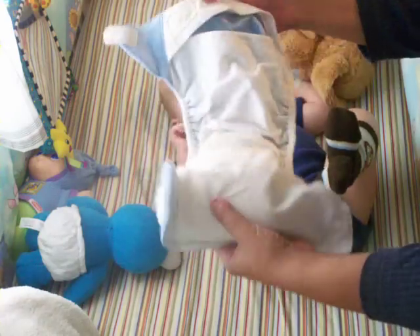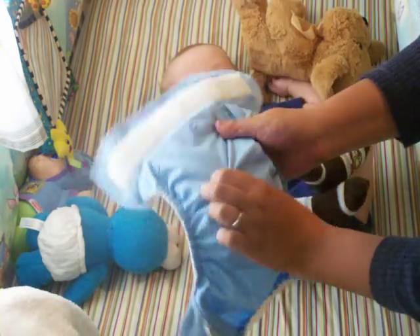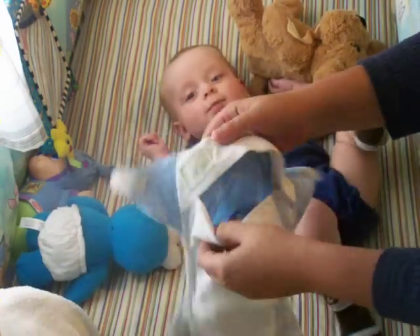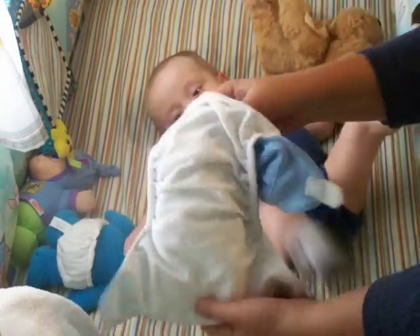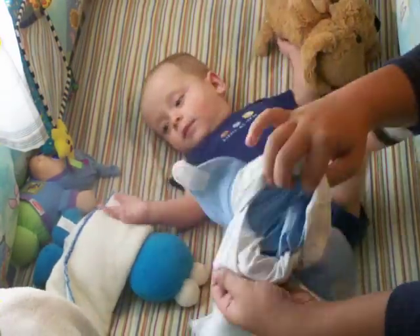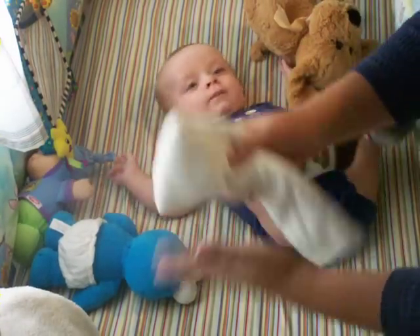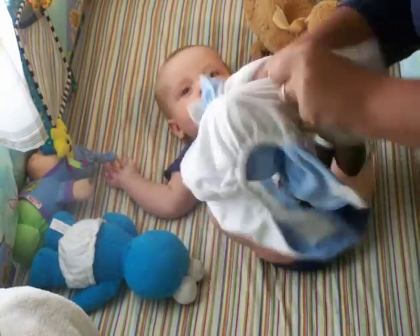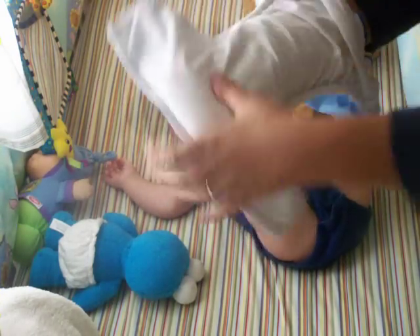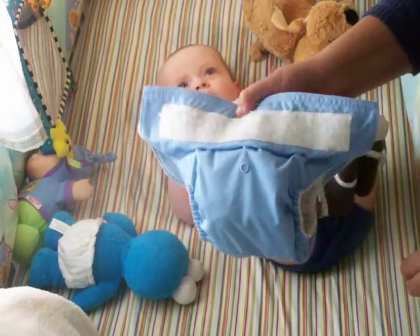There's Velcro. This is suede cloth — it does really good at keeping the baby's skin dry. This is polyurethane laminate. It's a pocket diaper, so that means you actually stuff the diaper — it's empty inside. This is a microfiber towel, just the kind you pick up in the auto section. You stuff it in there, and then on laundry day you can take it back out so that it washes better and dries faster.